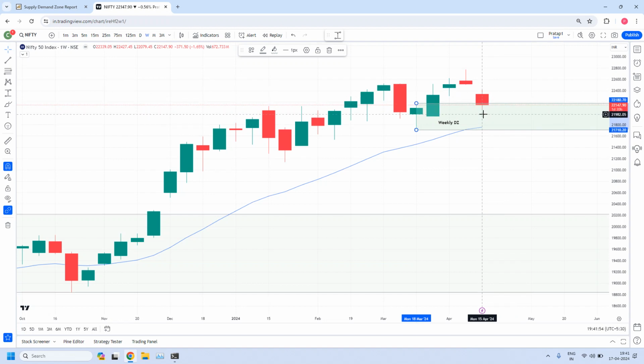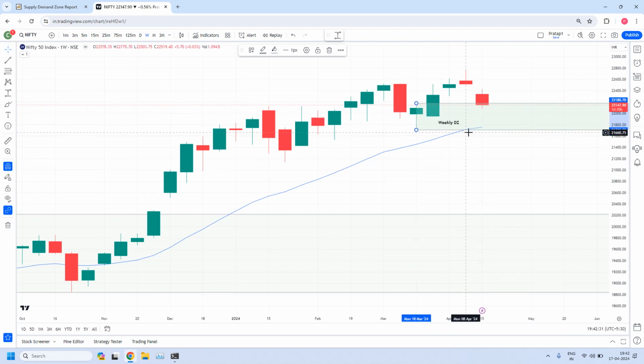But remember, the week is not completed. We have 2 more trading days during this week, because today is only Wednesday. We have tomorrow Thursday and Friday, 2 more days. If this weekly candle further goes below, probably a weekly supply zone will be created. At this point of time, we cannot confirm. That is the point you people should understand. This is an ongoing weekly candle. It's not yet completed. Hope I made it clear to all you people.